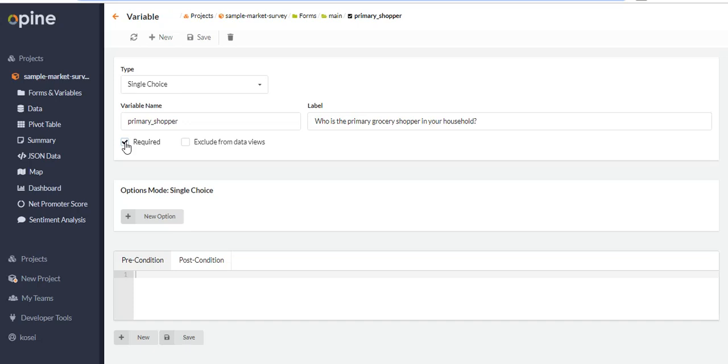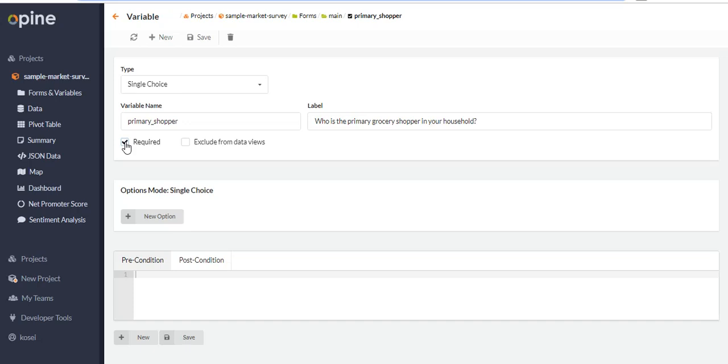Exclude from data views is something we look at when we are doing the tables, but normally sometimes when you are designing the form or the survey, there are some variables you create which we like to refer to as helper variables. They are not really variables you're going to analyze, but they help with the navigation of your survey.